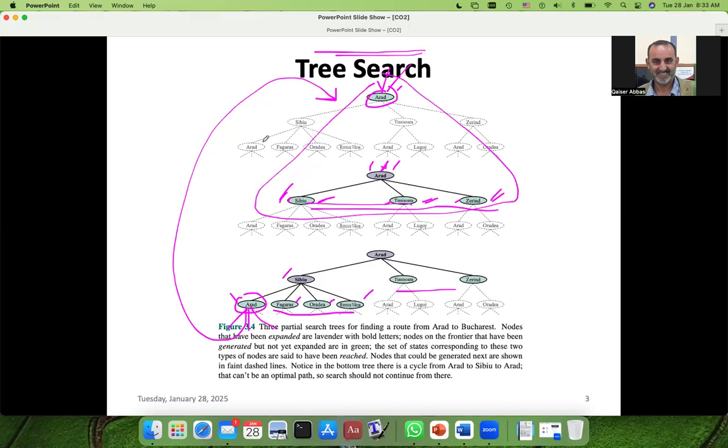So tree search is what? Tree search is like a depth first search. And in this search, you will start from the initial node and try to reach the goal node. But repetition is there. Repeated states can be there. I'm using the words can be there. Sometimes it will not, and then you can reach the goal. But if repeated states are there, you cannot reach the goal node. It would be an infinite state, and you will repeat that thing again and again, and your algorithm or program will be in an infinite loop.